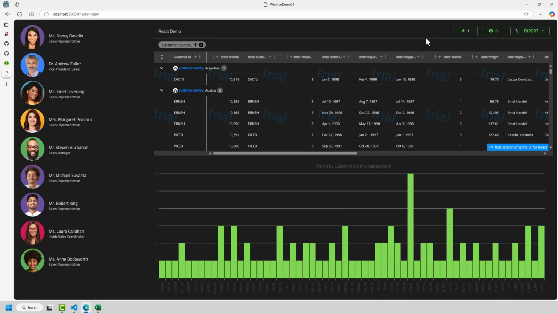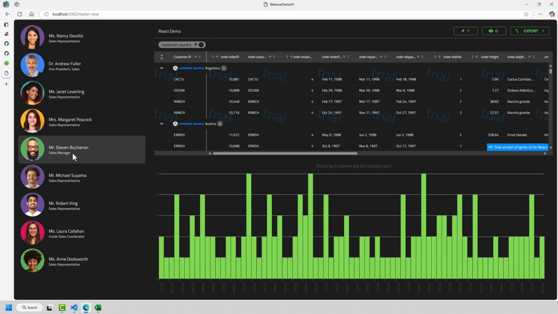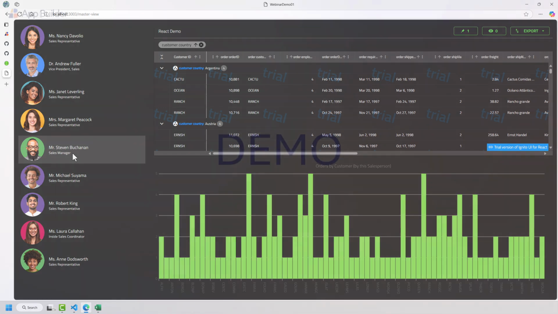I'm going to minimize this, but you have all of the capabilities of the grid, the chart, the list, master detail, interactive. Now what would you do? Maybe wire up some CRUD. You could start with one of the sample apps and add more screens. We have a lot of videos on YouTube that demonstrate all of the other features of what you can do with App Builder. We're also going to keep doing webinars like this to take you through more of that app building process. With that, I'll pass it back to JJ to wrap this up.